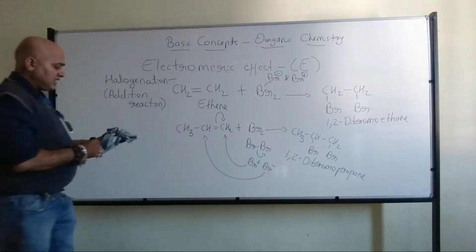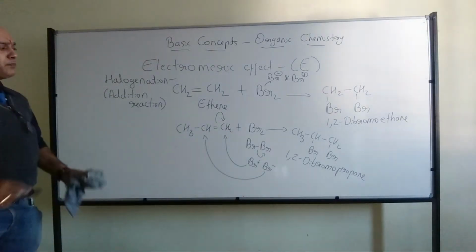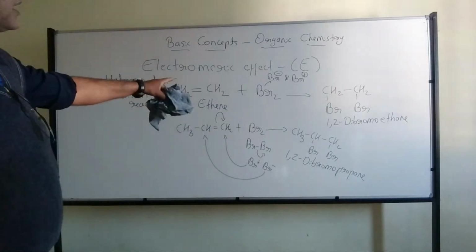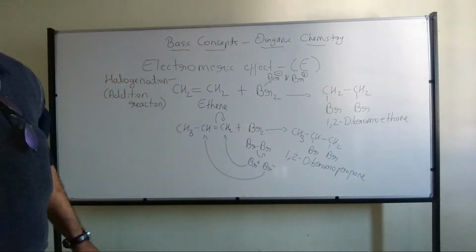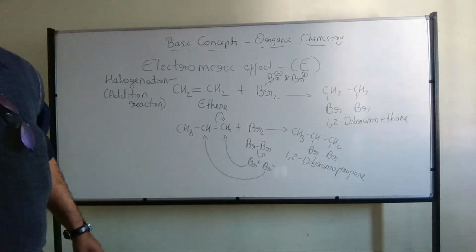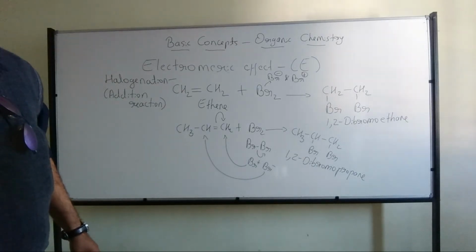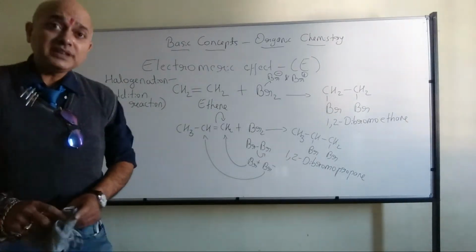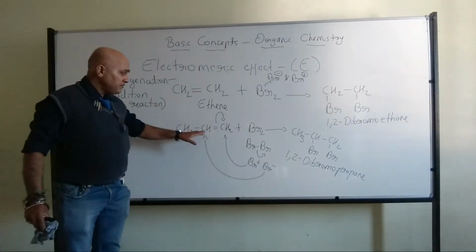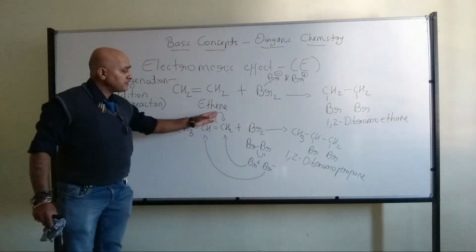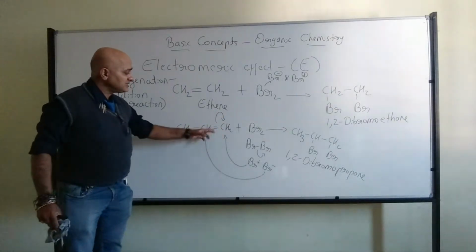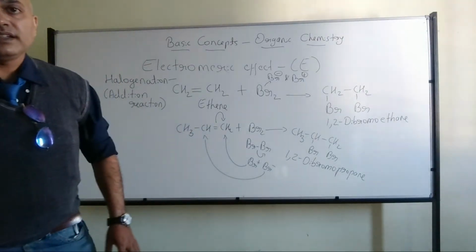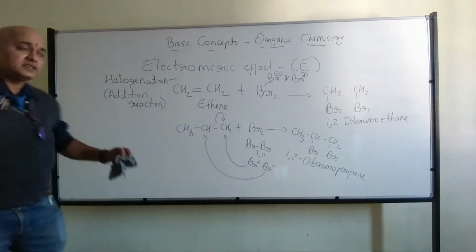But we are having 1,2-dibromopropane as the product. Okay, so the electromeric effect is also present over here. But it may not be easily explained because bromines are there. But based on the stability of the carbocation, we can tell that the electron will be shifted towards this carbon because this carbocation will be stable. All of you got my point?